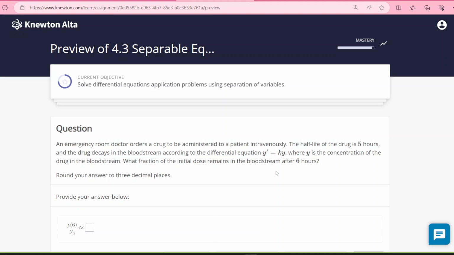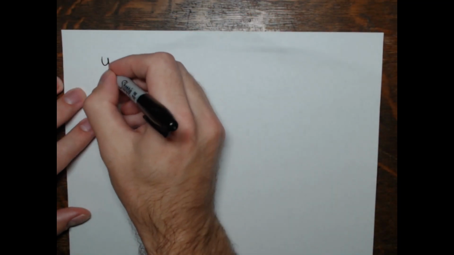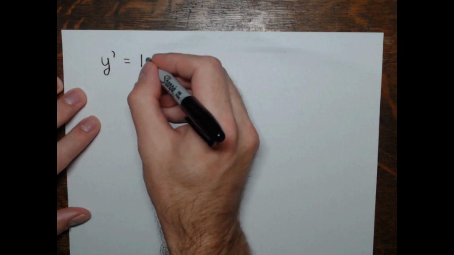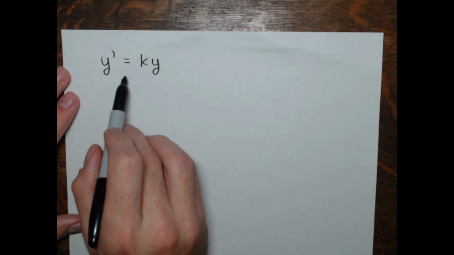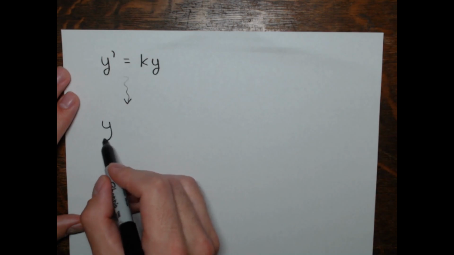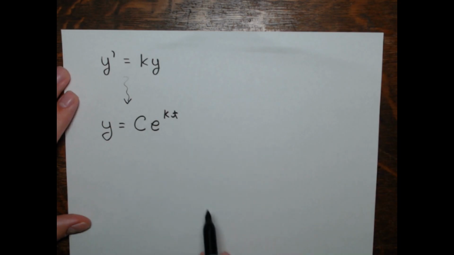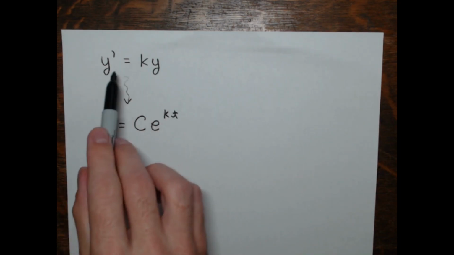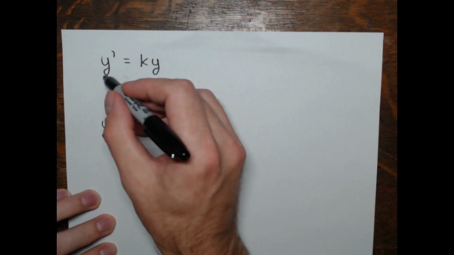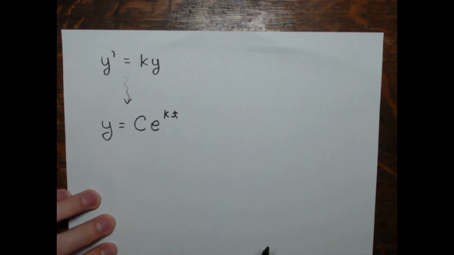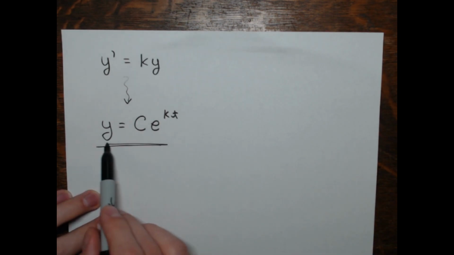And then plug in all the specific values on my paper. So we're told that this drug behaves according to this equation. Now we've seen this already. y has got to be equal to some constant times e to the kt. You saw me do this earlier, right? dy over y equals k dt. Integrate both sides, solve for y. You end up with something like this.